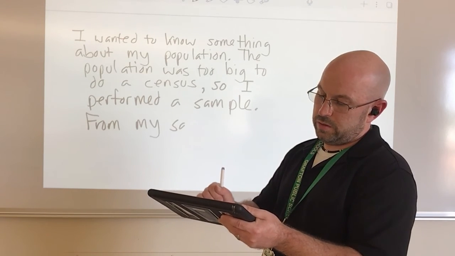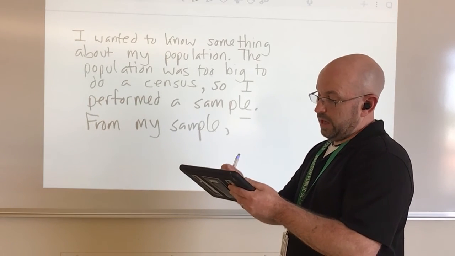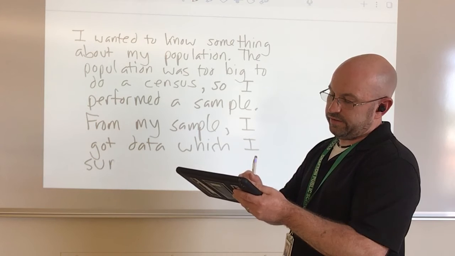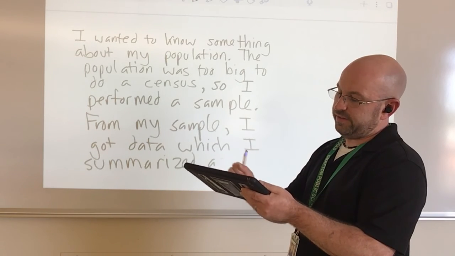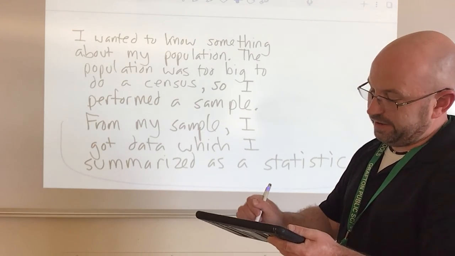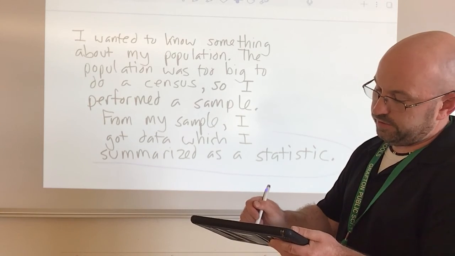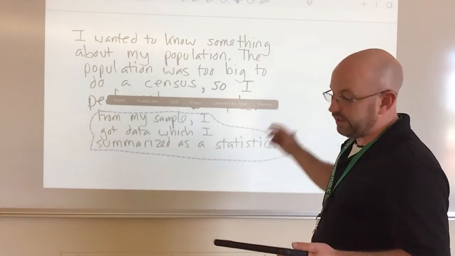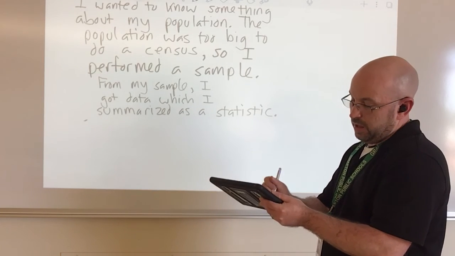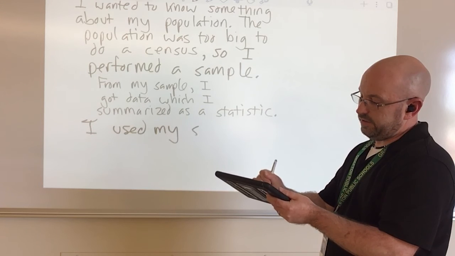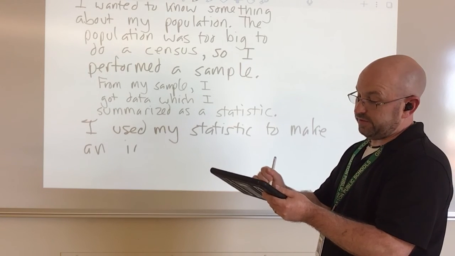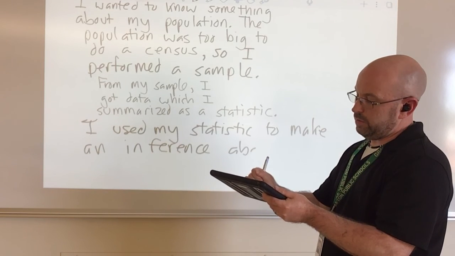From my sample, I got data, which I summarized as a statistic. What you have here is basically the important stuff about statistics. This sentence alone really helps you get into what it is. Keep dropping my headphones here. And then I used my statistic to make an inference. Now, that's just a fancy way of saying a conclusion about my population.